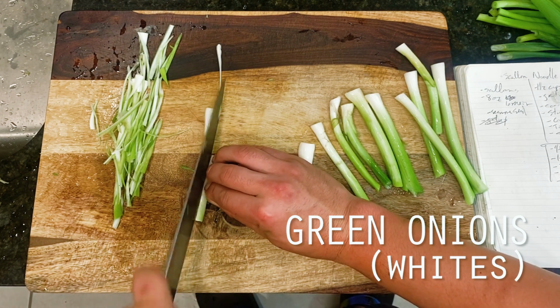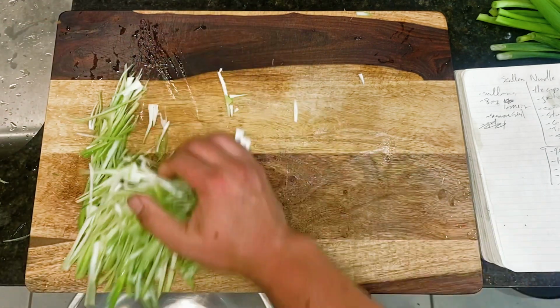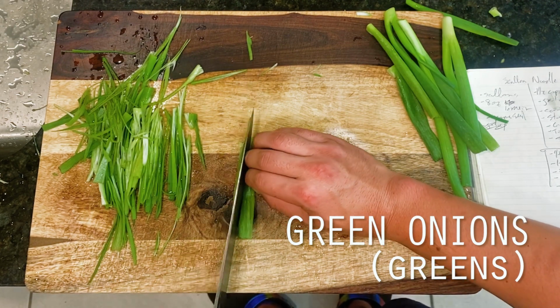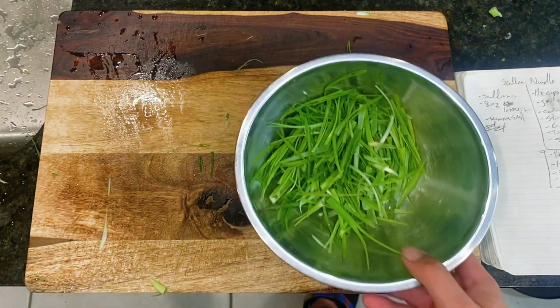So I'm starting off by separating the whites and greens as we normally do, but then instead of slicing these into rounds, we're going to flip our stalk vertically, slice it in half to give us a nice flat surface to work with, and then slice into vertical strips, yielding these nice long pieces of green onion.